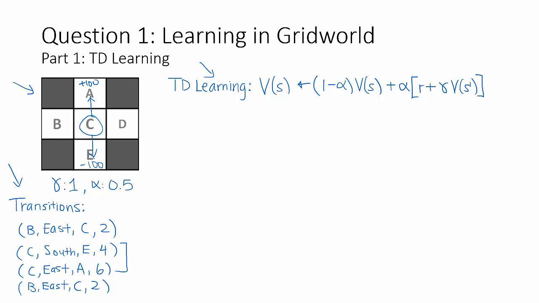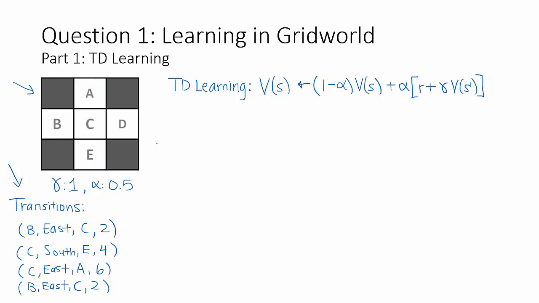If our episodes alternate between going north from C and then going south from C, we're going to get into this kind of ping pong behavior where when we visit A, the value of C shifts up, and then when we visit E next, the value of C shifts back down. So if the process keeps going on, we won't converge to the optimal value, which should be this plus 100 we have going north. The reason is because the negative value that we got from going south drags our value down.